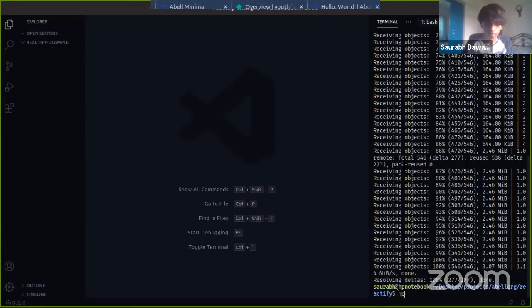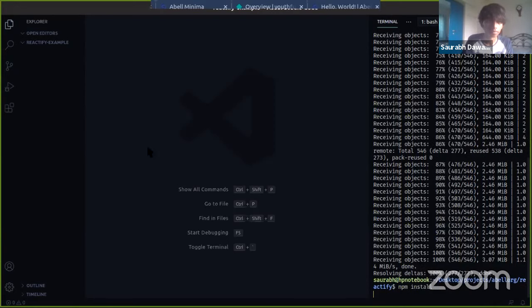And you have to npm install. Why didn't it show up? Oops, I installed it into a different folder, I guess. It's /reactify. Oops, it's here.